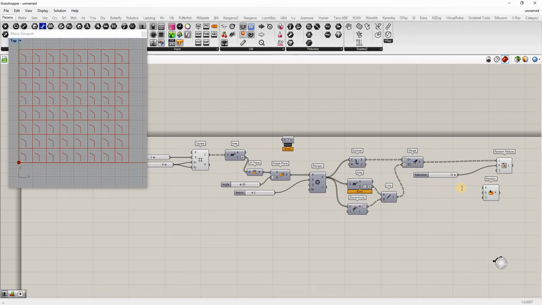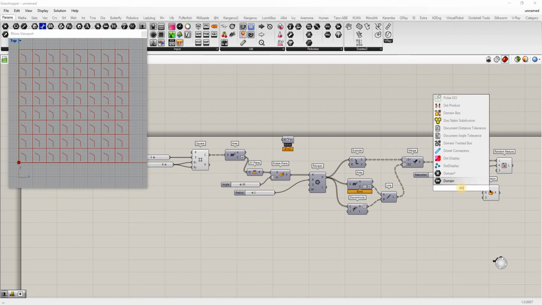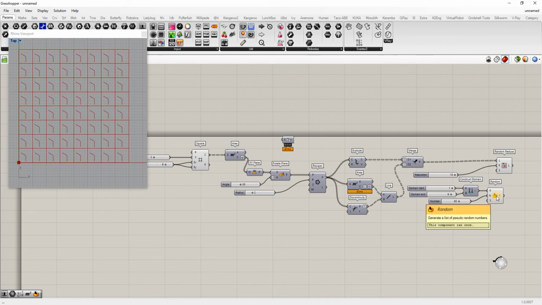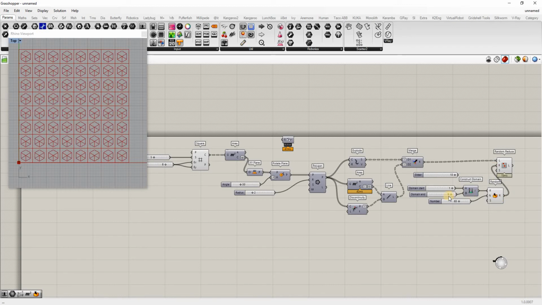So let's stop it from 1 to 9. So I'm going to construct a domain that at a minimum will get rid of 1 line, at a maximum we'll get rid of 9. And then we want 63 variations of that. I'm going to plug that into there.